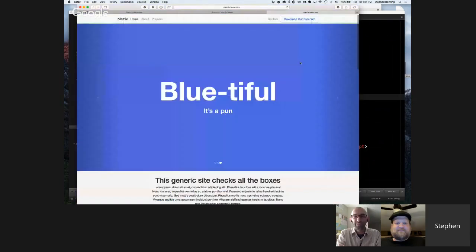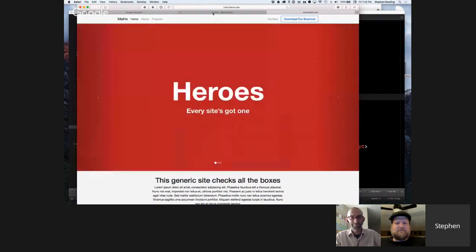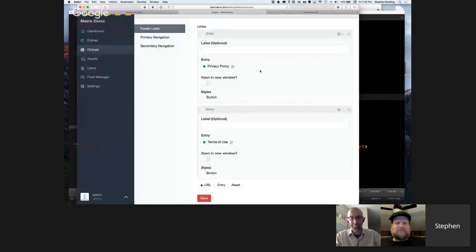So then, Stephen, pushing this a little farther, I think Steve mentioned this, but how would you approach when all of a sudden you need a drop-down item in your navigation? So I would probably add another checkbox or a toggle, a light switch that says include children or something like that. And then on the template level, as I'm moving through them, if it says include children, I would just output the child entries.